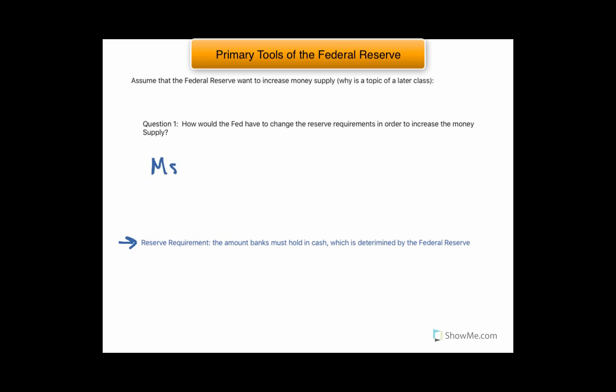So to increase money supply using reserve requirements as the tool, will reserve requirements go up or down? The answer is going to be reserve requirements will decrease. And this is because if reserve requirements decrease, the banks will not have to hold as much in cash, and therefore they will be able to loan out more money. So it is important to remember that this is assuming that banks loan out the money. The Federal Reserve can incentivize banks to loan out money, but cannot force them to do so.